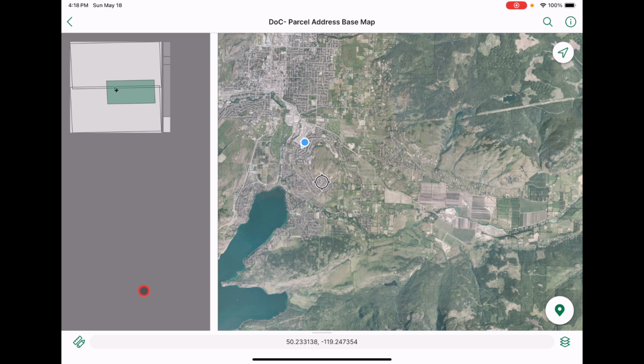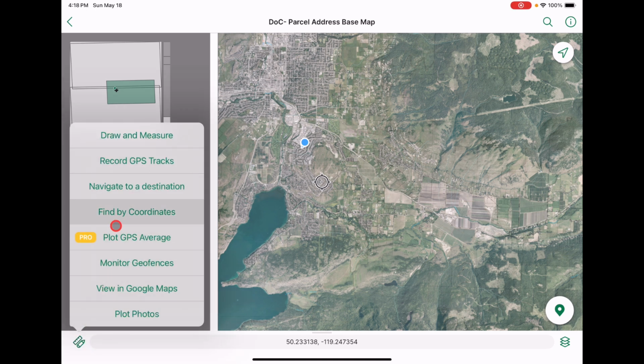Again, they're a little bit beyond this course, and we'll be going over those in the advanced course. On the bottom left-hand side, we have another button here. It's a tool feature. When we open it up, we've got our draw and measure tool. We'll talk about this a lot later when we're talking about adding data to the map on a layer.